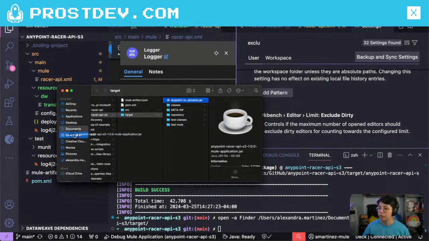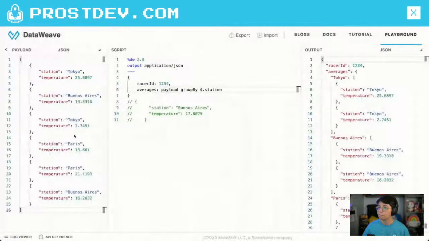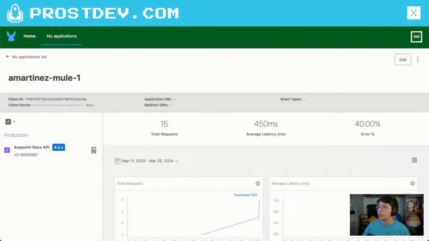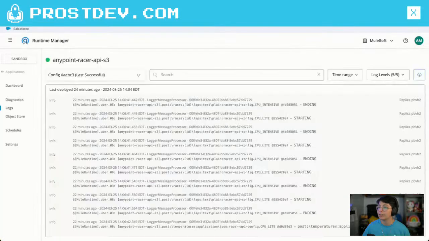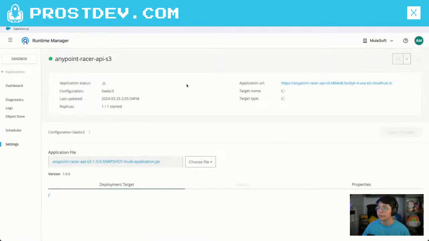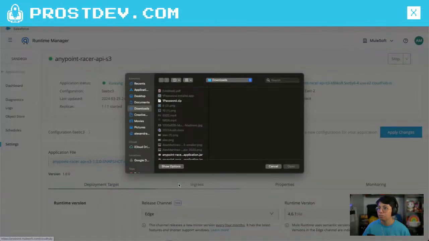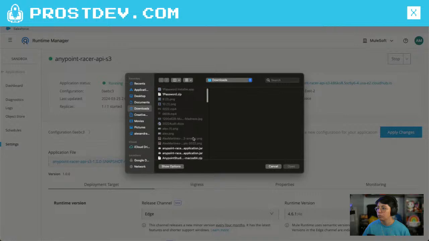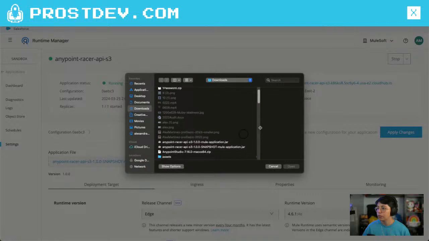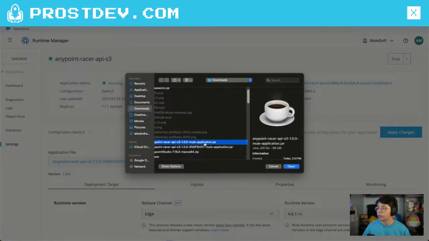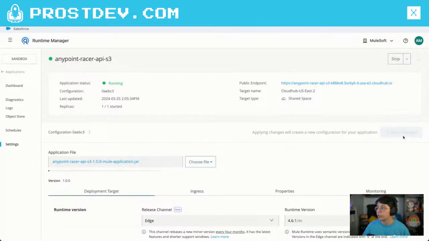So let me put this in downloads and then go back here. I have to do this manually because I haven't set up my CI/CD. So settings, choose file, upload file. Anypoint Racer application 100. Apply changes.